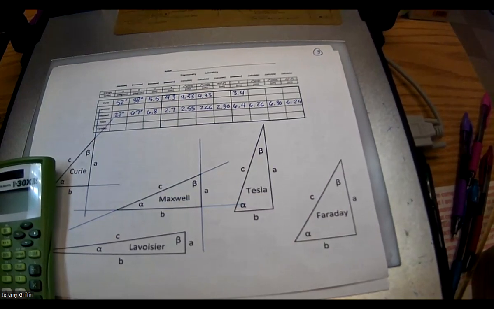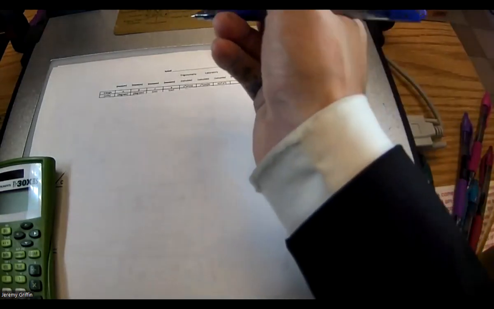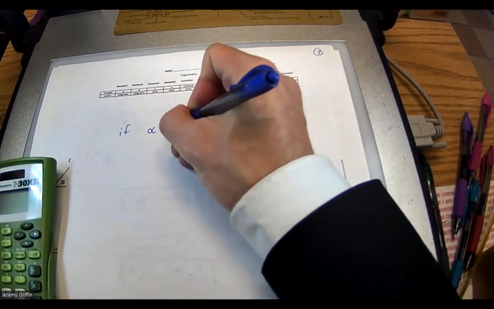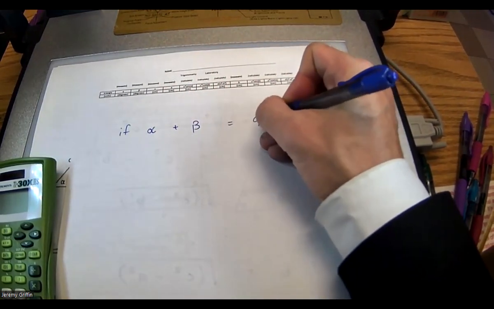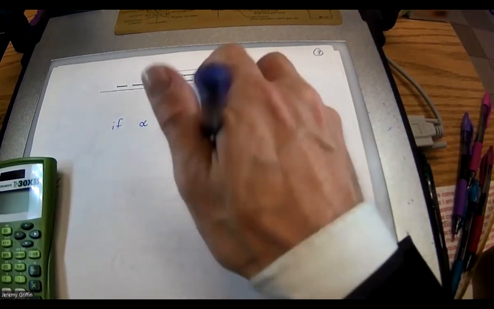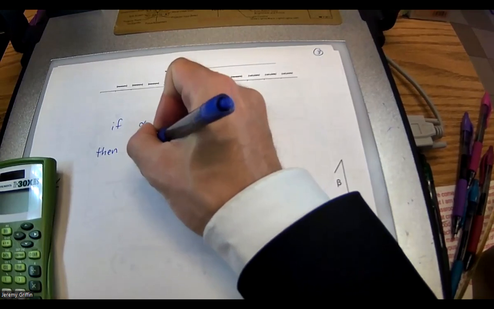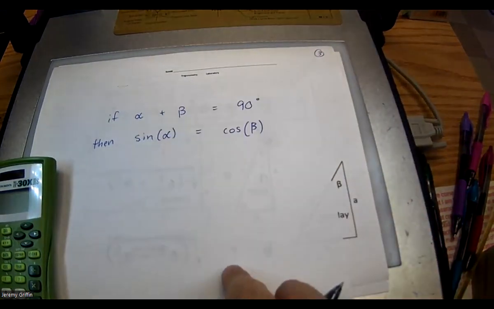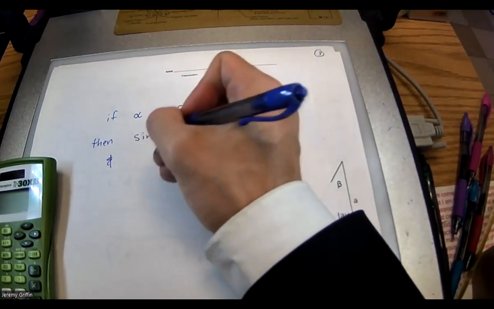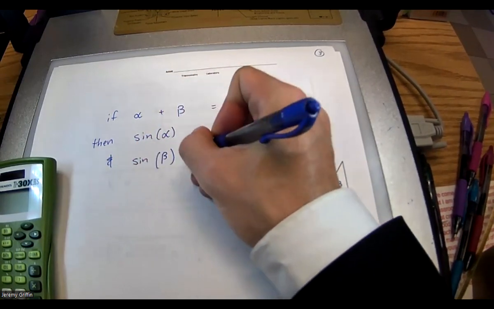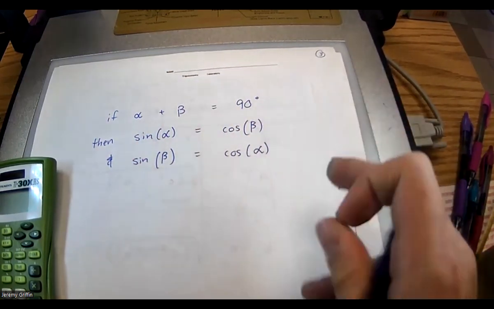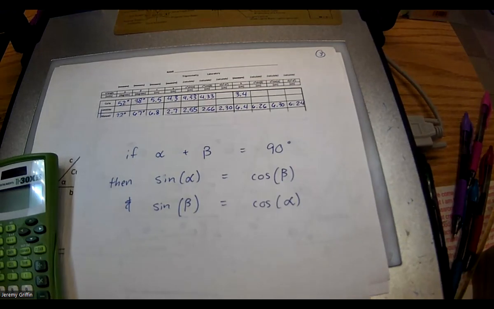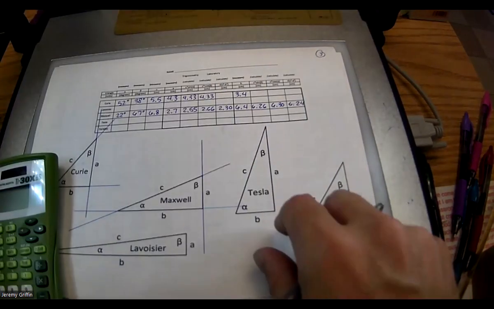Right. Because let's see here. Do you guys remember from a math class that if alpha plus beta equals exactly 90 degrees, like 90.00000 degrees, then sine of alpha is equal to cosine of beta? You guys probably remember that from like pre-calc or trig, right? And the other way too, sine of beta is equal to cosine of alpha, right? Which is exactly what we just showed right here, down to like 10 decimals, the same number. Okay. Got a little tidbit to know.